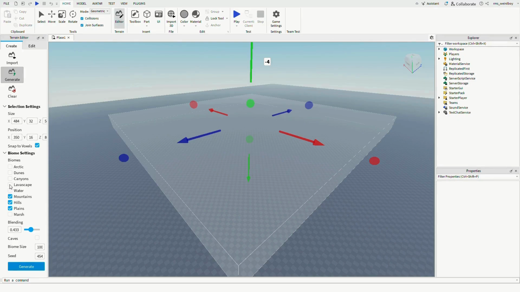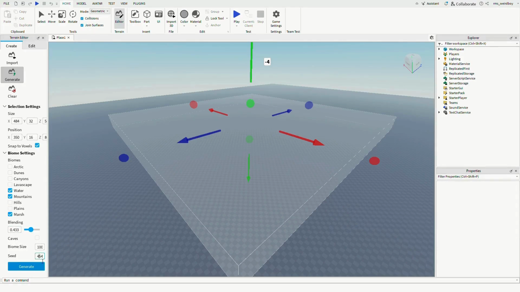It starts on plains, hills, and mountains. So I'll get rid of mountains. I could place all of these, but I'm not going to. I would just do water, mountains, and hills. Actually, I'm gonna get rid of mountains. Actually, I'm gonna put that back. Marsh. Maybe I don't. I don't think I need hills or plains.